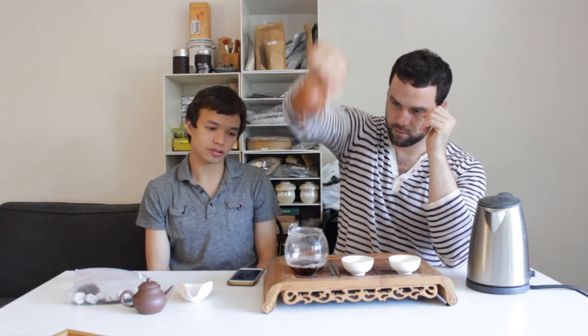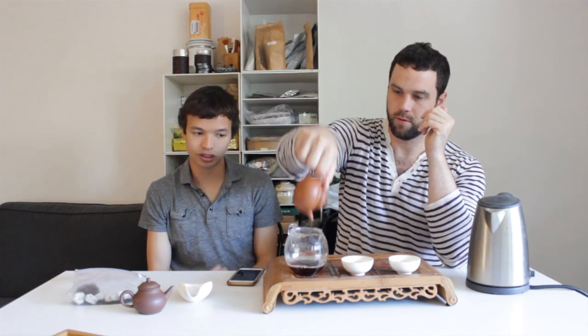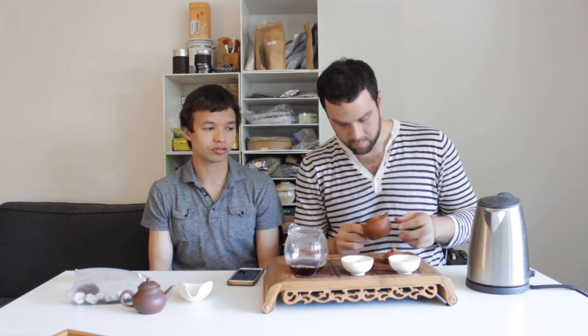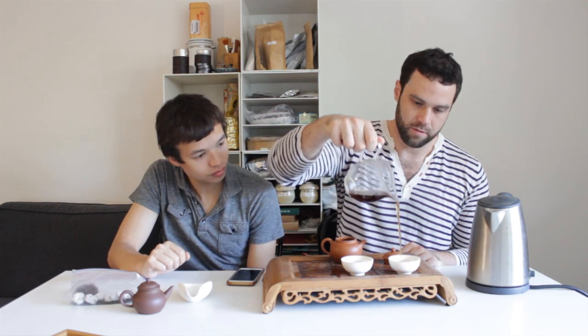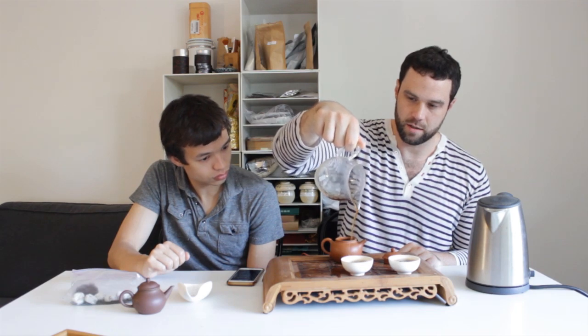There's a nice lingering — I wouldn't call it bitter, but kind of like cacao nibs. It's pretty active actually for a ripe pu-erh; it's not super mellowed out, smooth, or soft. It's getting a little bit darker this steep — he filled it a little bit less. Do you get any of those cherry vibes off this ripe? Yeah it has that strong initial smell, but I'm not tasting it that much in the cup. It's not coming off as particularly fruity — more of a mid-tone balance, not super crisp, not super heavy. Really tasty.